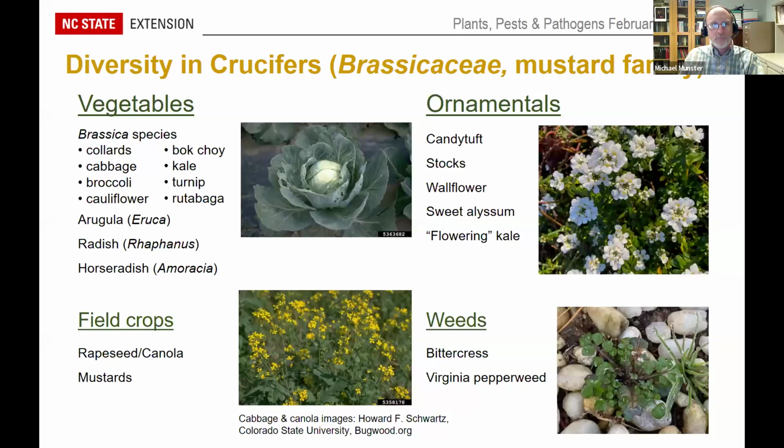The Brassicaceae is the official scientific name of this family that we're talking about today. That is maybe new to some folks, although it's been quite a while that the official change was made to keep it in line with the rule that you're supposed to name the family after one of its members. You may be more familiar with the old name, the crucifers, which means cross-bearer. If you look closely at the individual flowers of the plants in this particular family, you'll notice that they are in the shape of a cross.